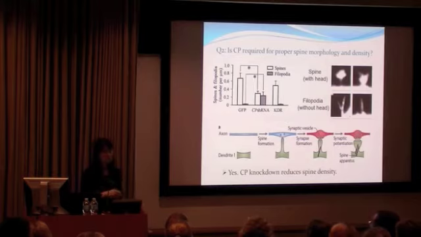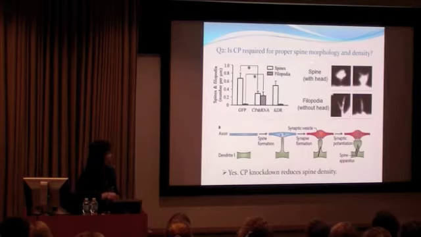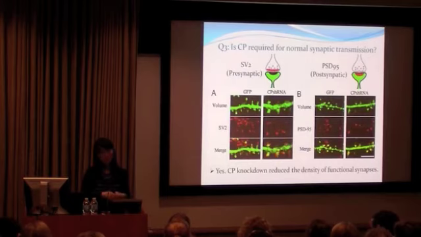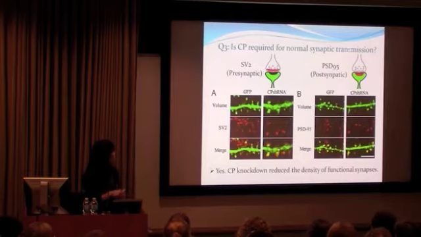I will summarize my second part of data here, that is capping protein knockdown will disrupt spine morphology and reduce spine density. What we do want to know is whether functionally the properties of synapse are indeed affected. So to analyze synaptic transmission, we first did some staining with functional synapse markers. That's presynaptic marker SV2 and postsynaptic PSD95. So we quantify whether the functional synapse density is also affected.